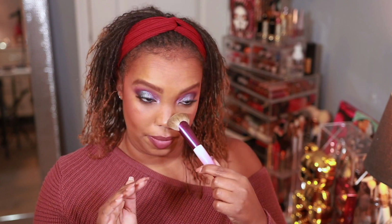The only thing I would say about this brush is it does hold a lot of product within it. So I can use this brush a couple uses, and then once the bristles are fully soaked, I can't use the brush anymore until I wash it, because I don't really like how the product lays once I apply it if this brush is too dirty. So I find that this brush gets dirtier quicker, and I'm not able to use it as much, but you know what? It's all good because, like I said, it really lays down the product really nicely.